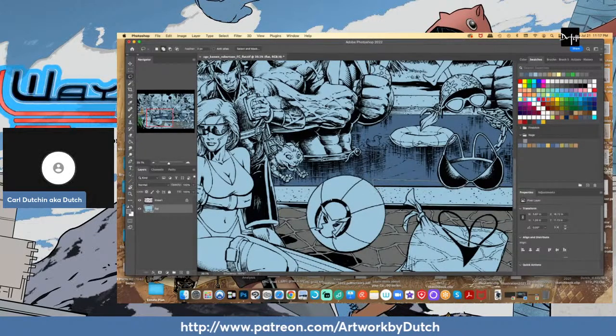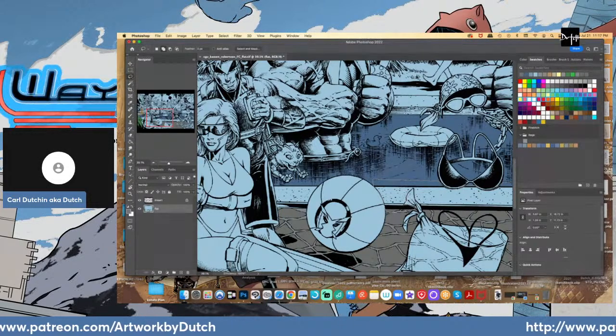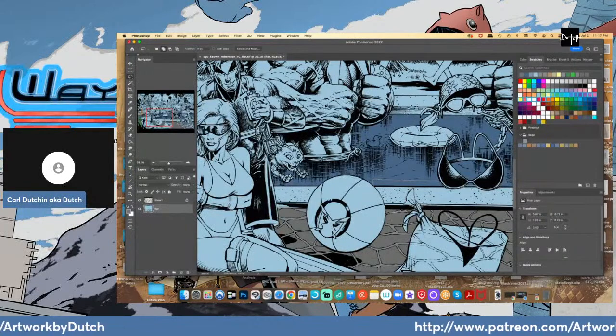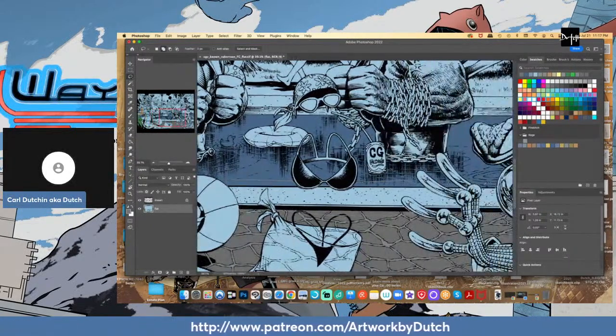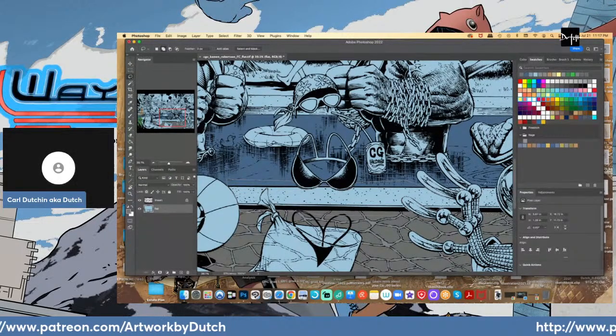I more than likely won't finish this entire thing tonight, and I'm sorry, Phil. I just got to get to bed early. Next week, though, when I do more flats, come Friday I can stay up super late to do this.